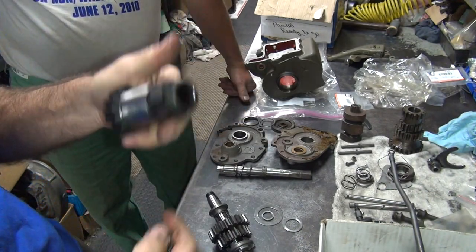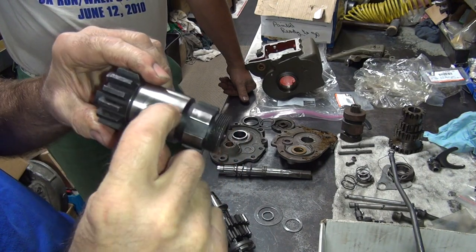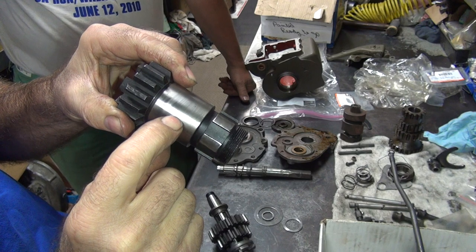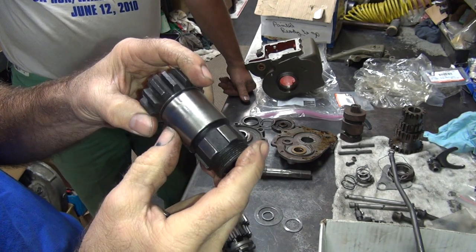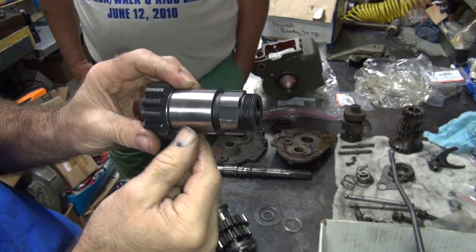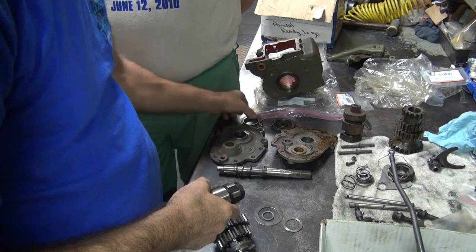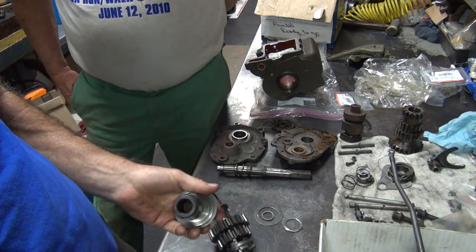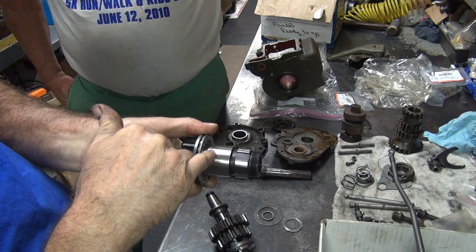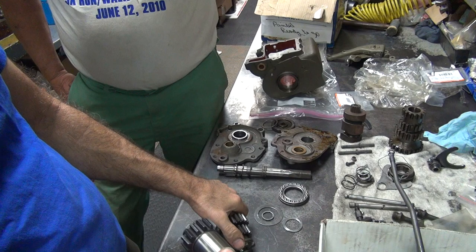That's a Dixie gear. It looks like a Dixie gear. Look at the big flat spot. I don't know if you can see it in the video, but this has never even been cleaned. That's as heat treated. And they dropped it right there, a big flat spot, right in the middle of the bearing area. So it looks like they took a piece of 80 grit sandpaper and knocked off the heat treating marks when they did it. Oh, quality. Where's the other piece at? So, of course, that's going to be right in the middle of the bearing area like I figured. Oh, that's some quality stuff there.